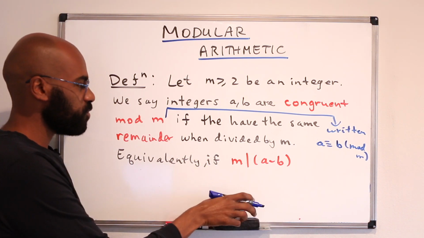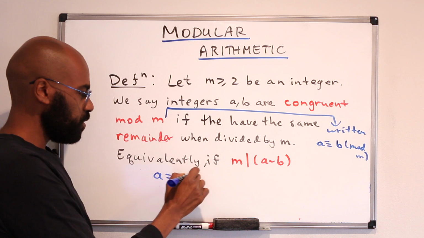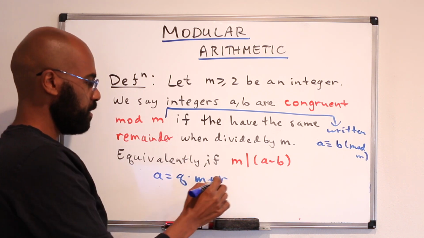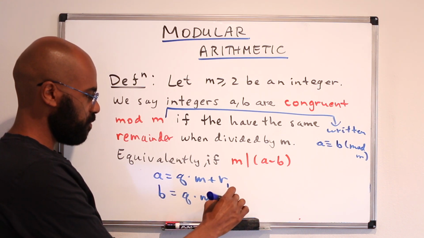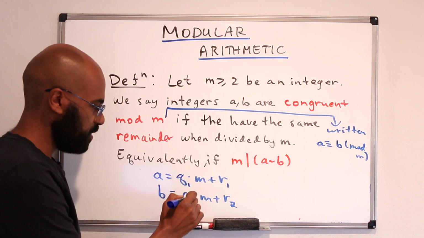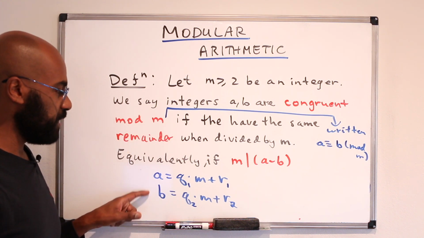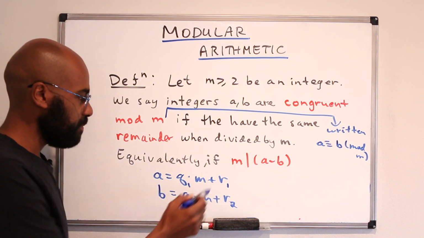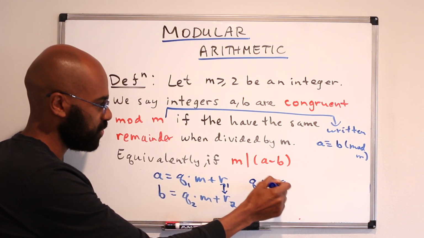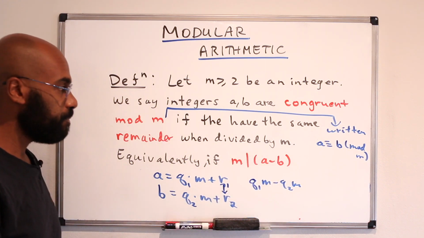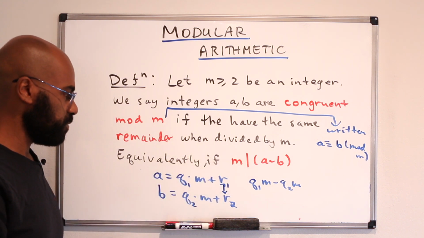Well, if we think about numbers with respect to dividing by m, a would be q1 times m plus a remainder. Let's call the remainder r1. And b would be q2 times m plus another remainder. Let's call it r2. And these quotients should be different. We don't know what they are. Now, if it's the case that both these numbers leave the same remainder when dividing by m, then these two remainders are equal. So the difference of these two would actually be q1m minus q2m. And we notice this is a multiple of m. So it's definitely the case if they have the same remainders that this condition is going to hold, that their difference is a multiple of m.